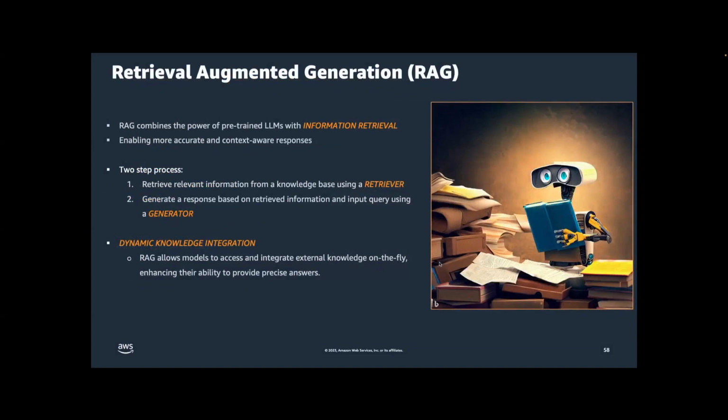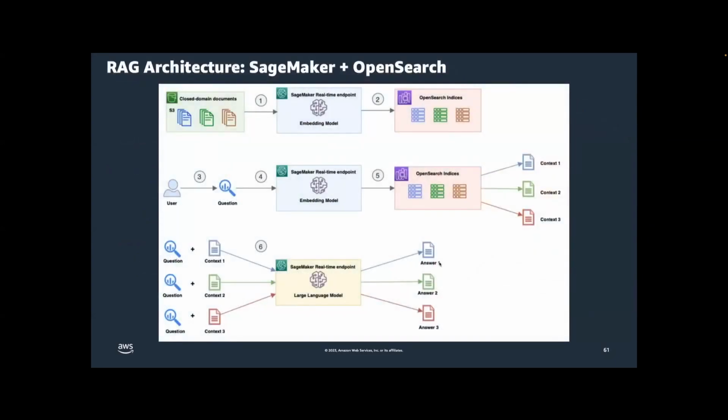And as I mentioned, we can use retrieval augmented generation, which goes by the name of RAG, to connect to an external source, which can be a database, a repository of files, CRM, ERP, or maybe you can mix and match information and merge from different sources. And this will be used to provide additional context. I'm going to show this during the demo, but this context will be added into the prompt we're going to be providing. Before we get started with the demos, I just wanted to provide some RAG architectures we can use. For example, in this case, we are using SageMaker real-time endpoints for the embedding models and open source indices, right?